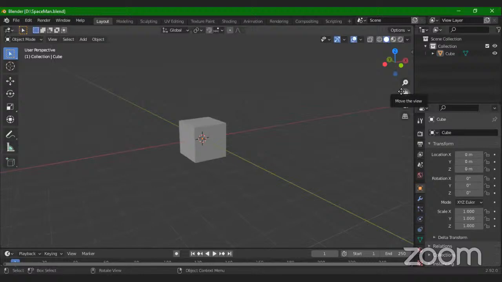So we are going to start with the head of the spaceman, or we can say the astronaut. So I hope you all must have seen this space suit, right? Okay, so first what I have to do, I have to make this cube a rounded shape. For making it round, we are going to use modifiers, and modifiers are present in the properties panel.